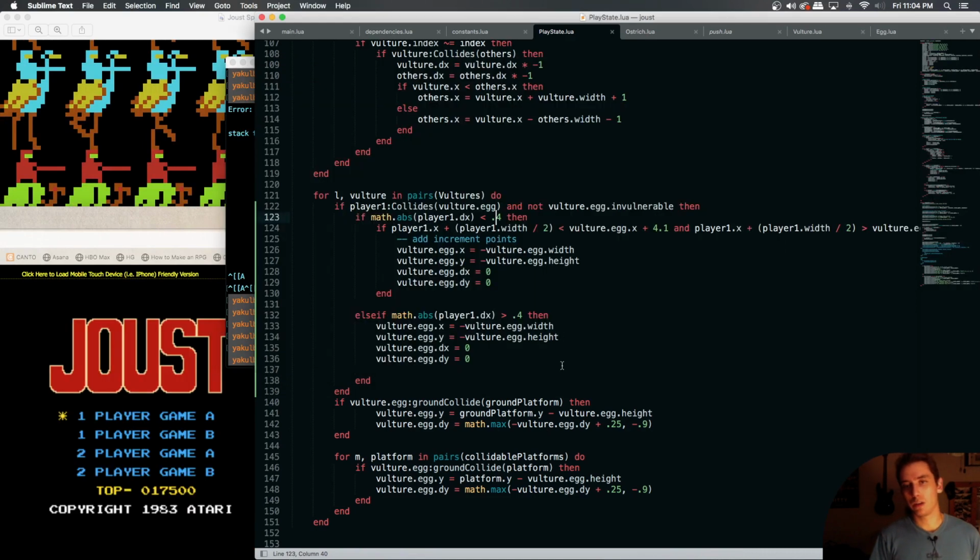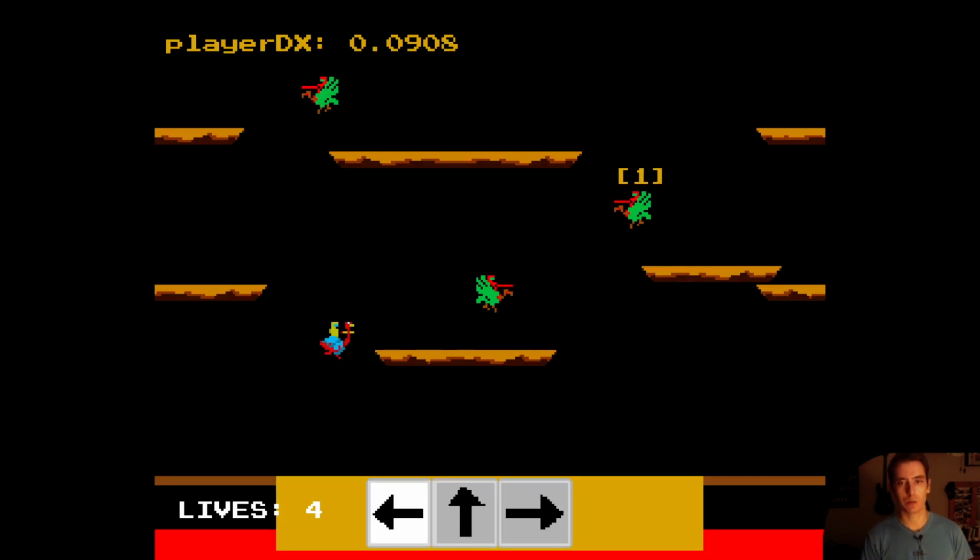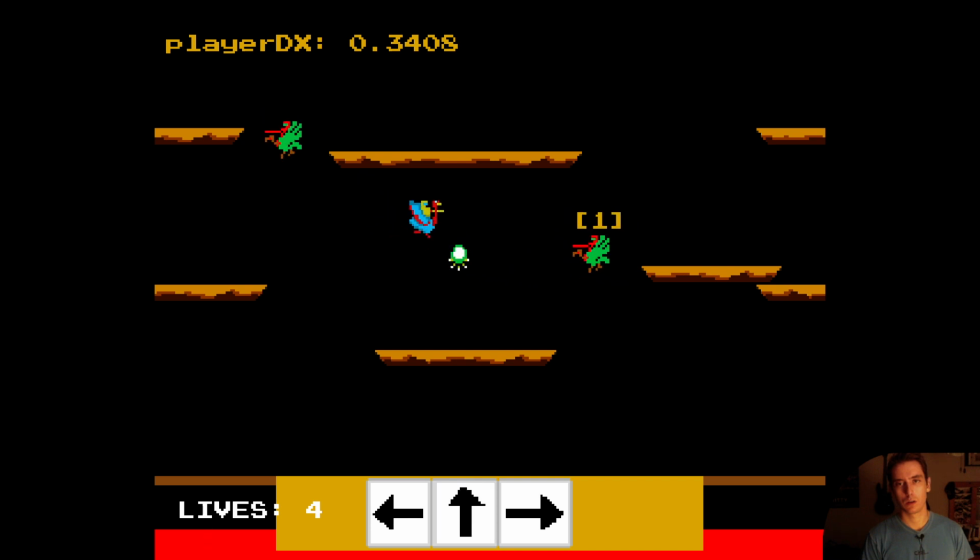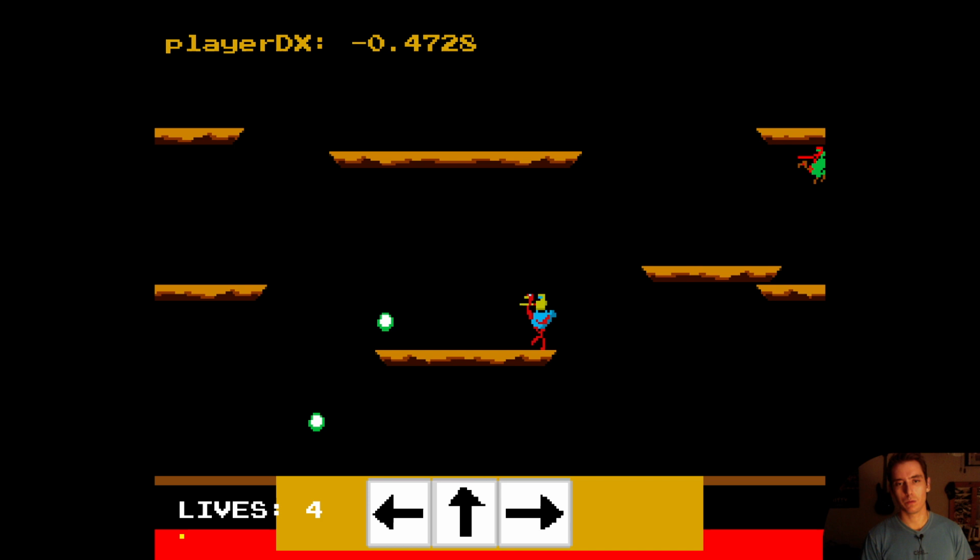I don't know of a way to do it other than this, but we can try 0.35. Let's see if we pass it at 0.35. We pick it up. If we pick it up at 0.35, that's about the max we can do. And we want to make sure we're giving players their points. This is how you get points, so you don't want to screw them over. So I want 3.4.